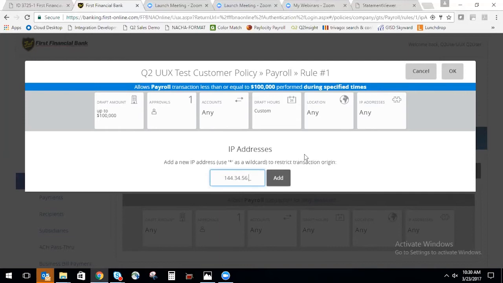And then if you have the need to specify an entire network as opposed to just an individual IP address or individual server, you can enter in an asterisk. So at this point, we're saying any server on the 144.34.56 network. Alternatively, I can enter in a specific number, and this boils it down to just this one computer. Once I'm done, I can click on OK.